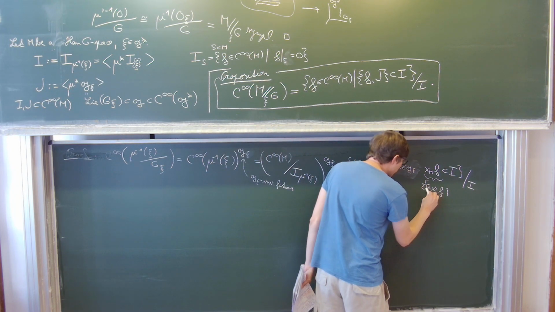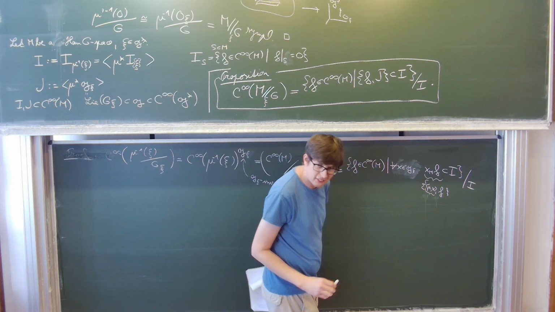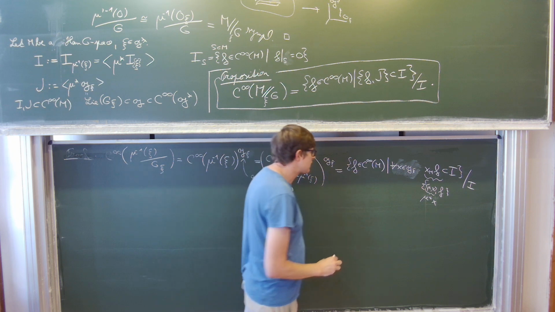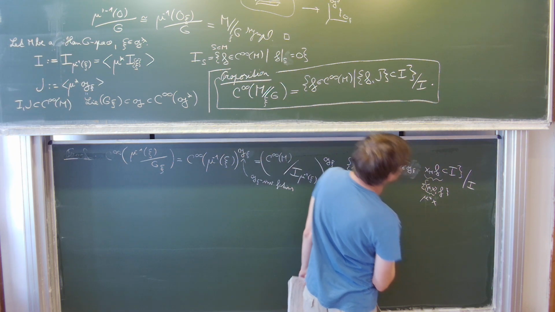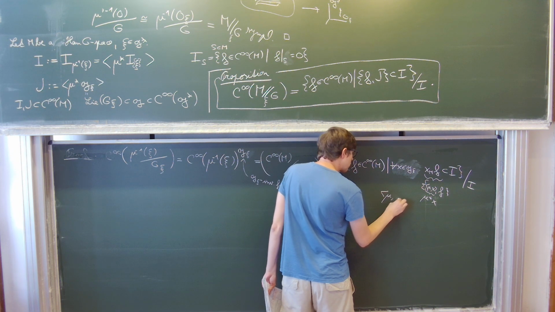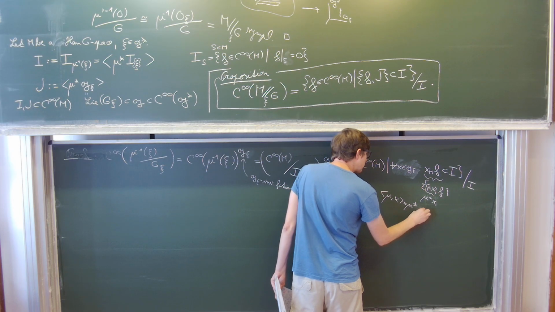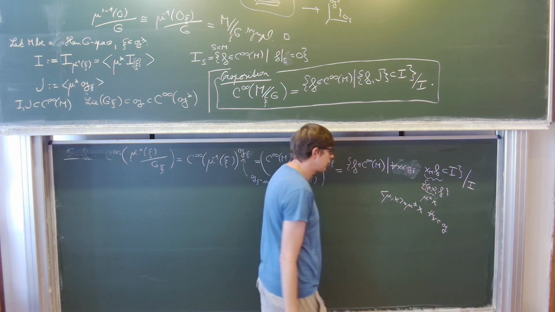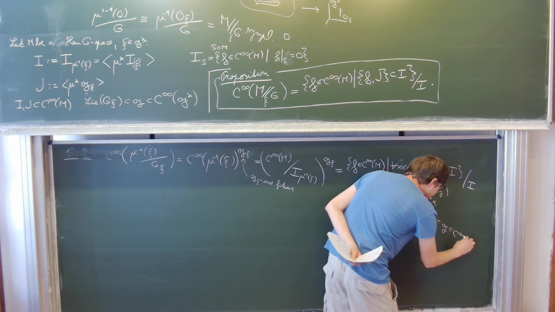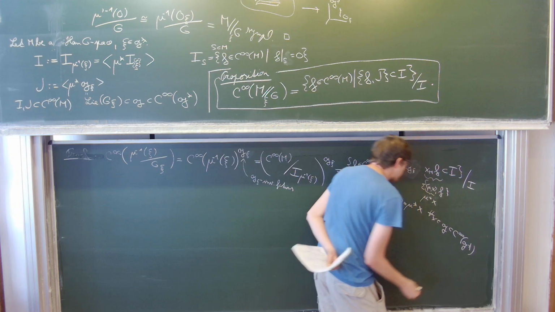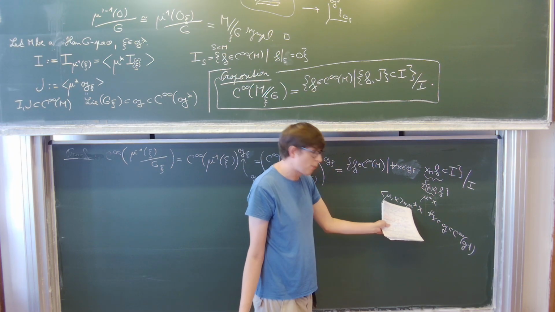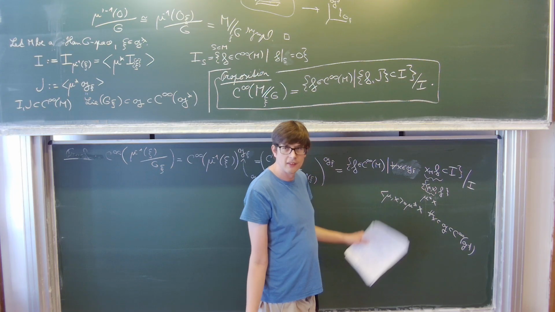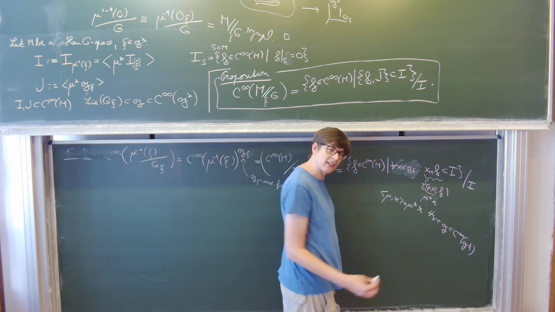Okay, one fun fact: this is the same as the pullback of this. Actually, it is the pullback for all things in here, which in particular are functions on G star. So if I regard x as a function on G star and pull it back along my moment map, I get a function on M, and it is the same as this one. You can easily see that by evaluating both sides.